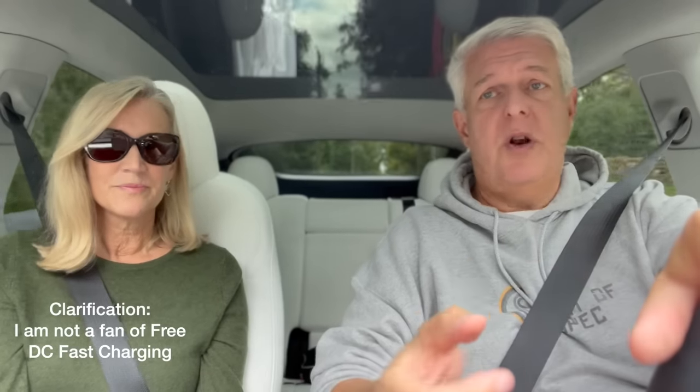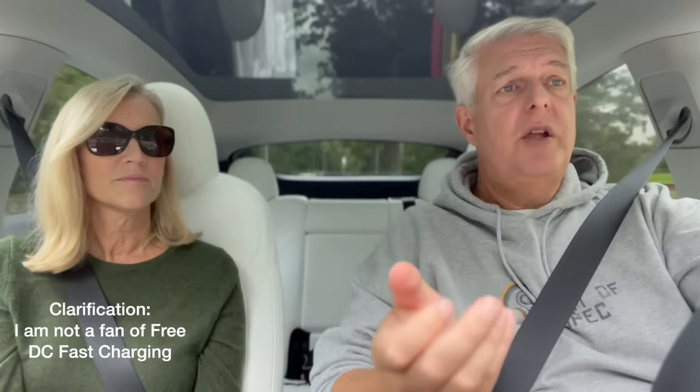It's also the right thing to do — to leave DC fast charging open to people who are traveling through. One thing I'm not a big fan of is free charging. A lot of manufacturers offer free charging, and if you buy a car with free charging, you have to go to a DC fast charger to use it. We see a lot of locals doing that. What I'm saying is manufacturers are driving bad behavior — people with enough money to pay for EV charging go to DC fast chargers just to get the free energy, even when they have a level two at home.